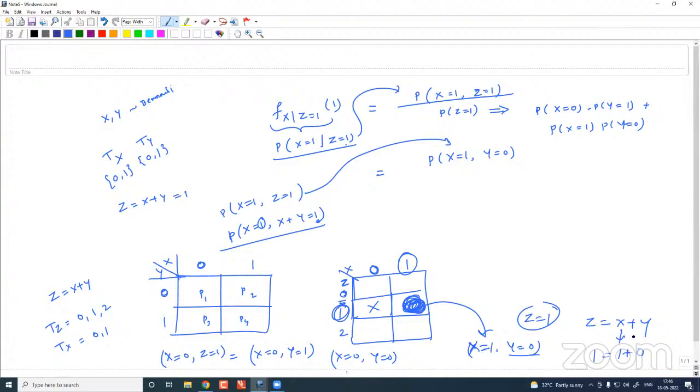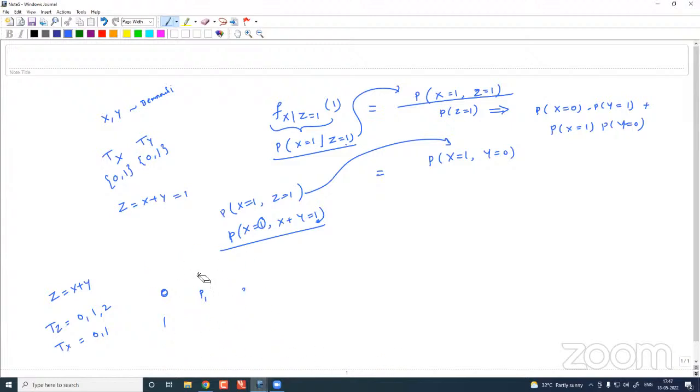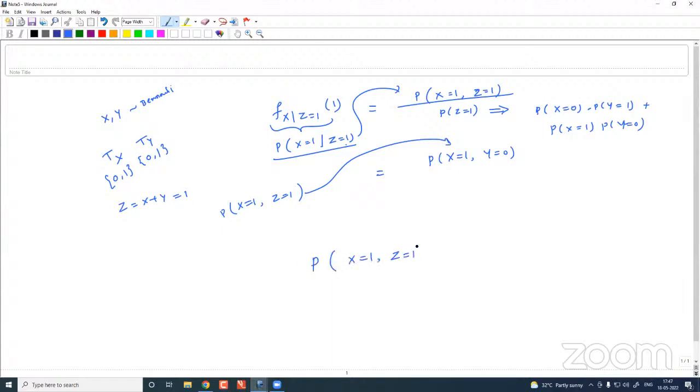Okay. I think in that box, just below 1. Okay, no, we'll try to find it out in a different way. So you guys just tell me. You understand the ranges, everything, right? Now the problem is here. Provided that x equals 1 and z equals 1, I want to find the probability for this to happen.